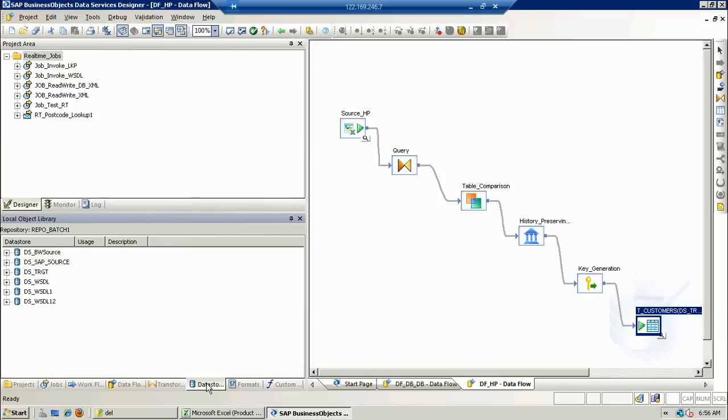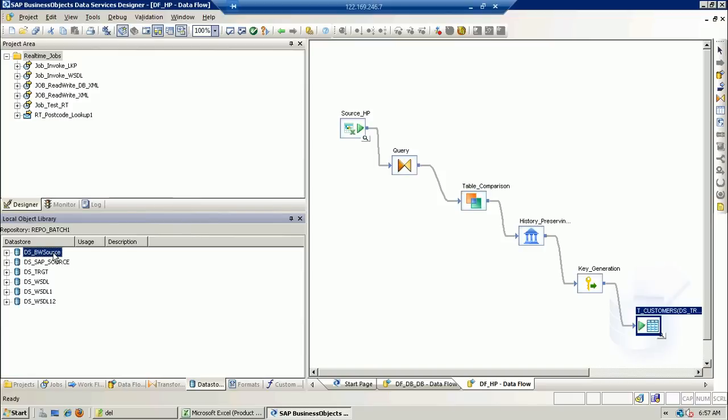Next we have the data store tab. What is a data store? A data store is nothing but a connector which allows data services to communicate with external systems. It is kind of a gateway which allows the data services to communicate with external systems. For example, if you have SAP as a source system, then you need to create a separate data store for that SAP source system, and you need to interact with it.